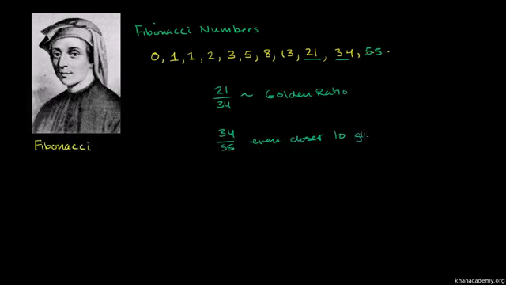to the golden ratio. So if you wanted to compute a really good approximation for the golden ratio, you can really just get super high Fibonacci numbers, just adding the previous two terms to get the next one, and you will get a pretty good approximation when you take the ratio of the last two terms. Now that's what the Fibonacci numbers are about.